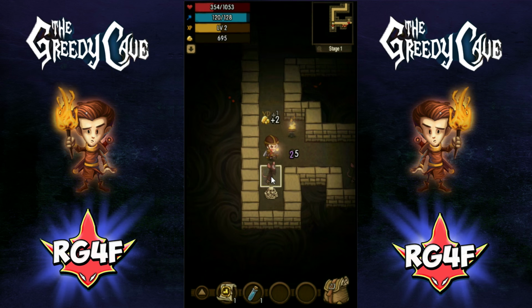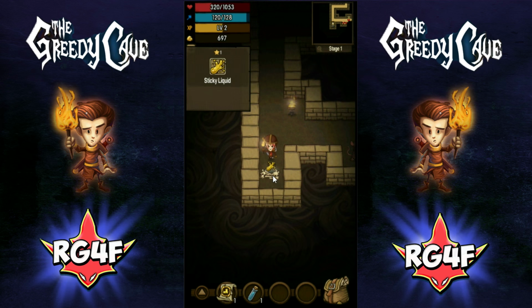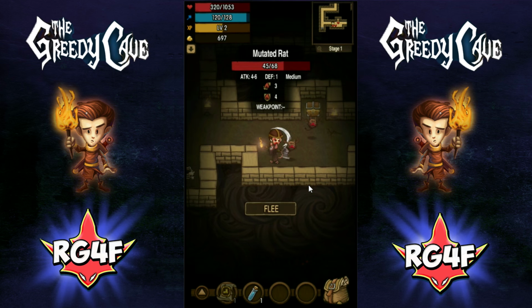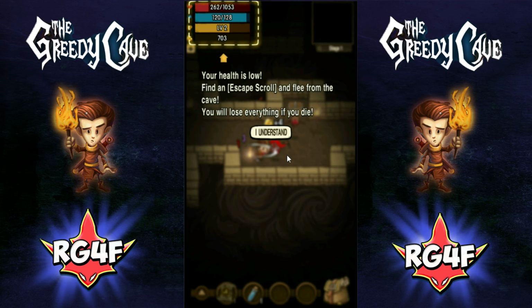Come on. Good job. I need more health. Come on. Oh, sticky liquid. What's that? Okay, I will see. Tiny seeds. Enchant attack level 1, 10%. Oh, these items are for enchanting our weapons. Yes. Come on, die. Yes. It's like the Pokemon Zubat and Rattata, I think.